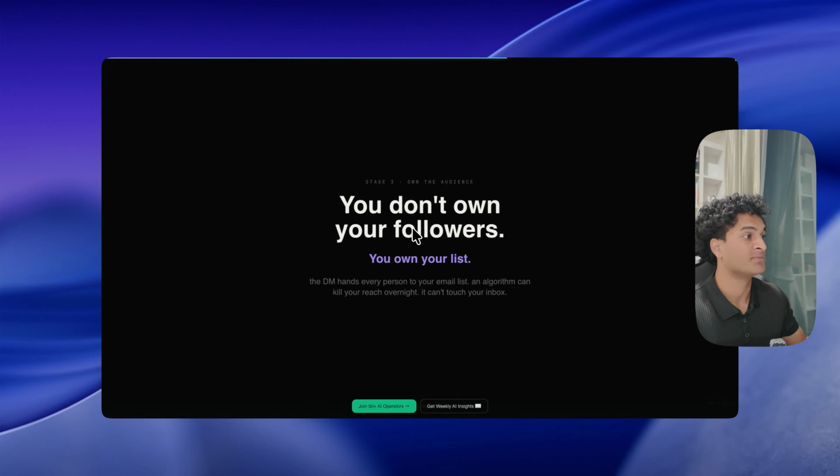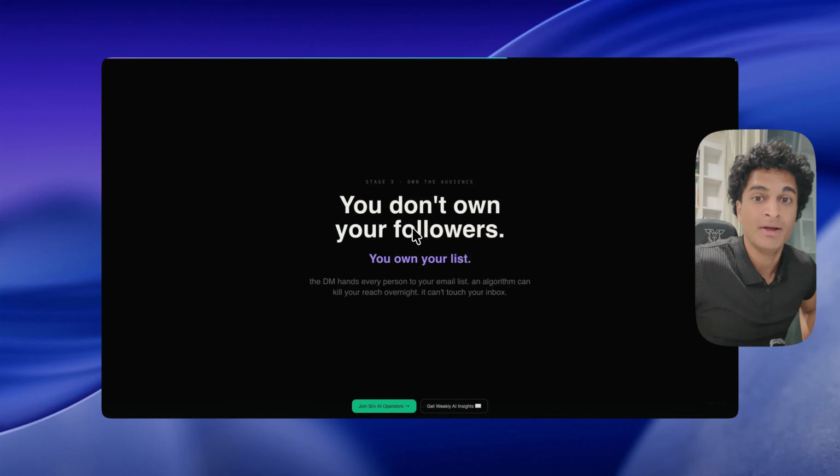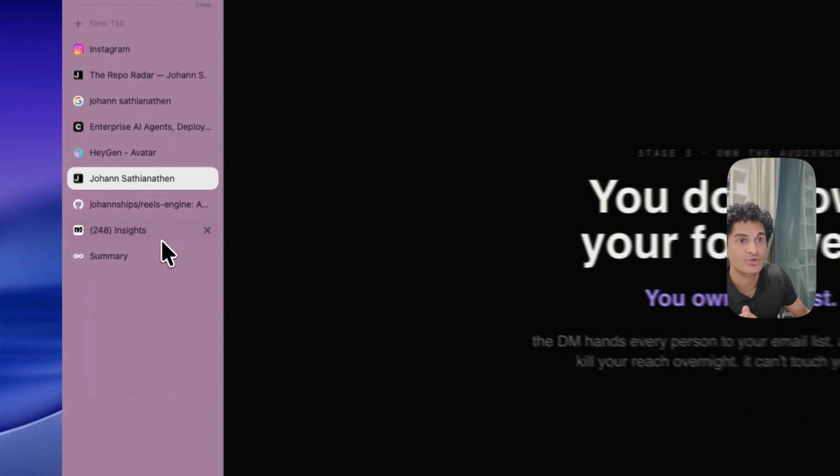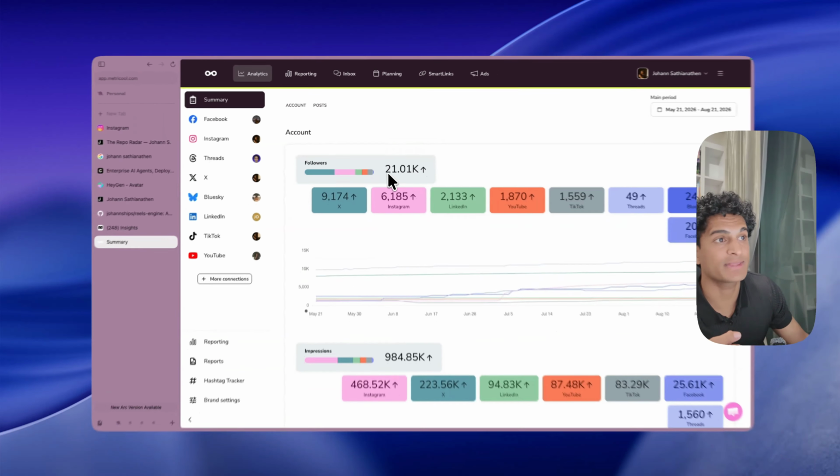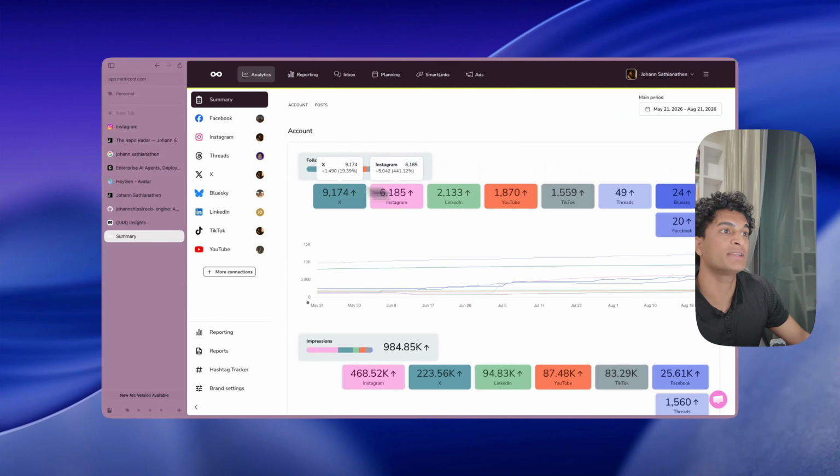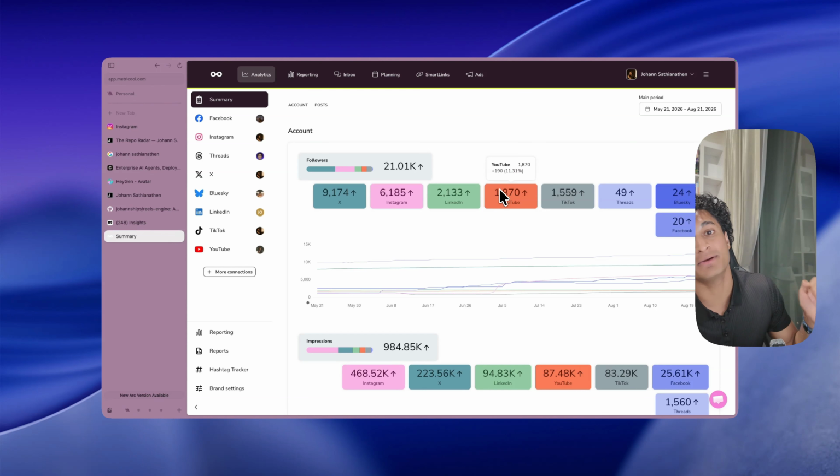So the thing that you need to remember is that you don't own your followers. You are a slave to the actual different platforms. If we check out Metricool here, we'll see that I have 21,000 followers across all different platforms, but my email list is only about 4,000 people. So tomorrow, if I wanted to send the email to those 4,000 people, I would go straight to their inbox and there's a lot higher chance that I can get them to a landing page versus me trying to access my followers. Because if I make a post, it is a very low chance that 21,000 people see every single post, but the amount of people that see the email list is a lot higher.